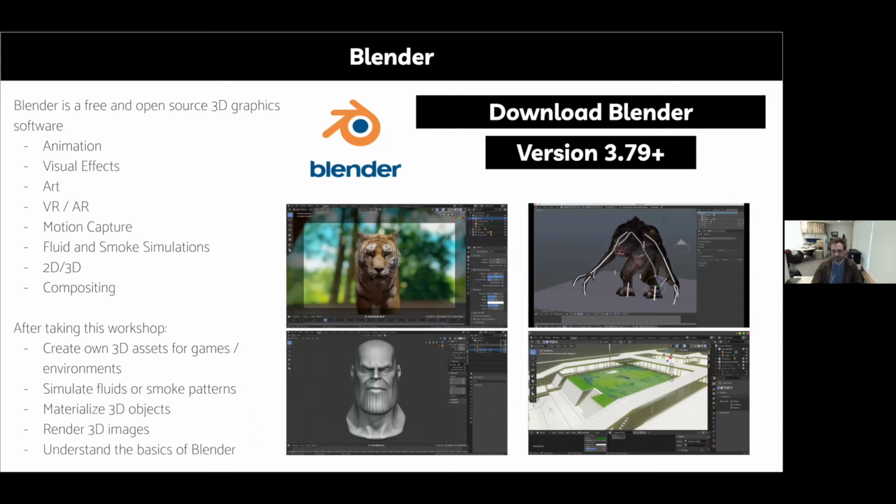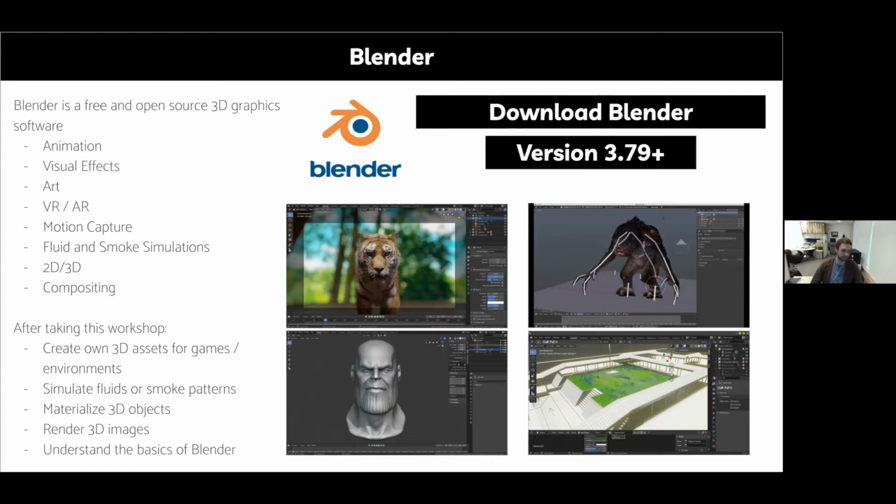So here we have Blender. Blender is a free and open source platform that is dealing with 3D graphics. So it's a 3D graphical software. It was created by a Dutch animation studio in around 1994. So it's been around for quite a bit and it's developed a lot since then. It's been greatly accepted by the 3D developer community, game designers, and just the common 3D designer like myself. The great thing about Blender is that there is so much you can do in it. It's kind of a whole big package.